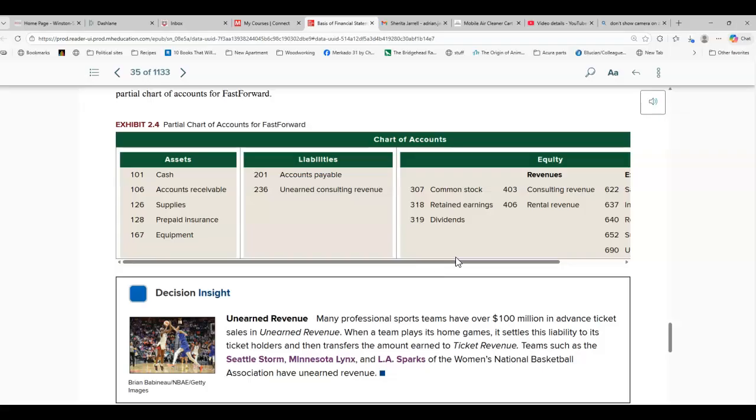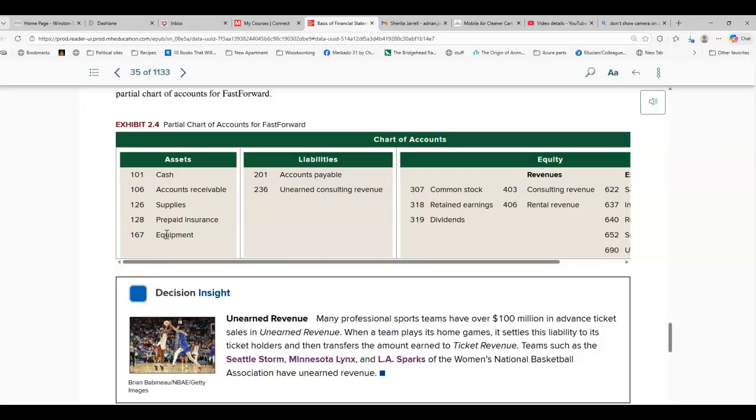One thing I would mention here, you see how they're not in order. They're in order, but they're not consecutive. We've left a little space for some accounts, and that's a common practice. When you're setting up your chart of accounts, you don't want to number them right in a row like 101, 102, 103, because we have equipment down here, and that's a long-term asset. We may want to put a current or short-term asset in there.